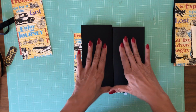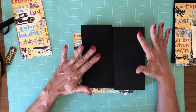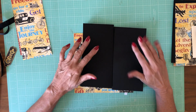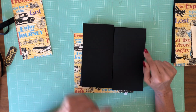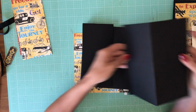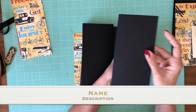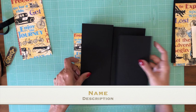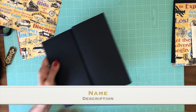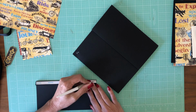And then after we're done with that, I'll show you what we're going to do with the magnets on the inside. So what you're going to need for each one of the pages, page 4 and 5, is 2 8.5 by 8 pieces of paper that are going to turn into the flap. You're going to score it 1/2 inch and 4.5 inches. And that's the way they're going to operate. Okay. So with that, I'm going to set this aside, get my pick tool. I'm going to go ahead and lay these in.